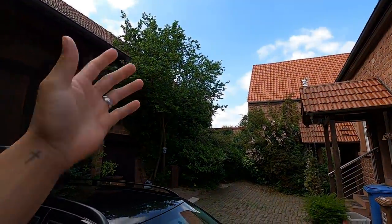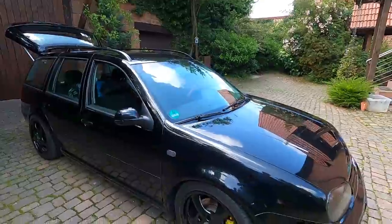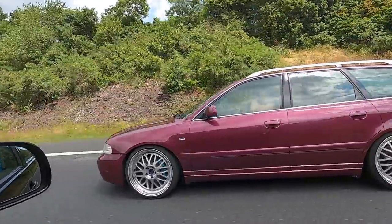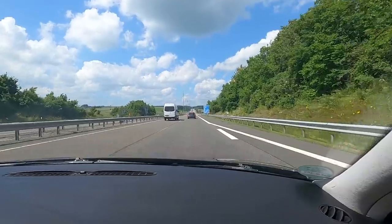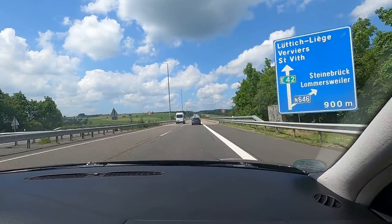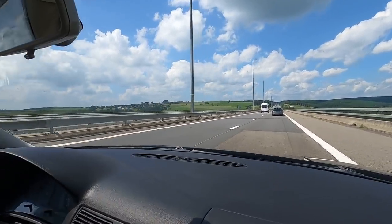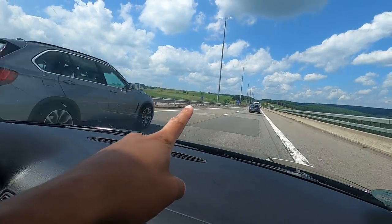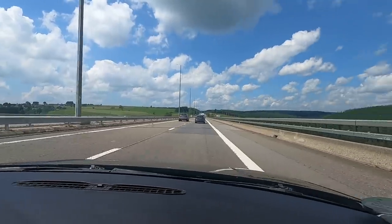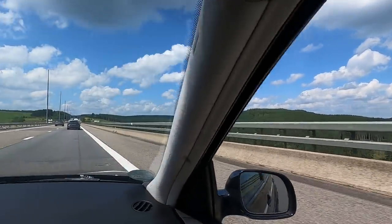Other than that, the car is fully packed up. We've got some beautiful weather today, we're ready to go. I love that color. We went over the big bridge from Germany to Belgium — we've actually been to Belgium a lot of times, like our fourth or fifth time here.